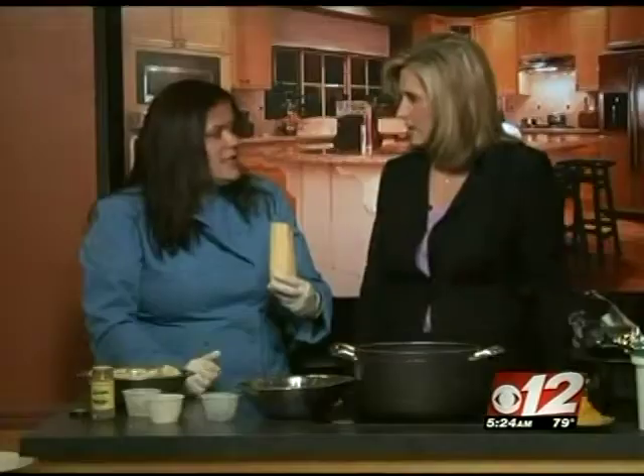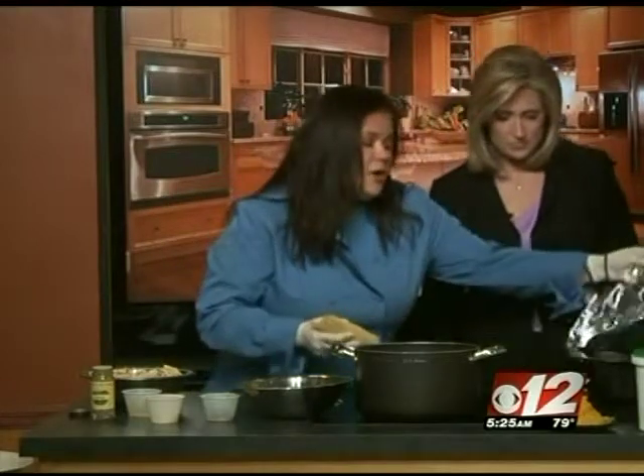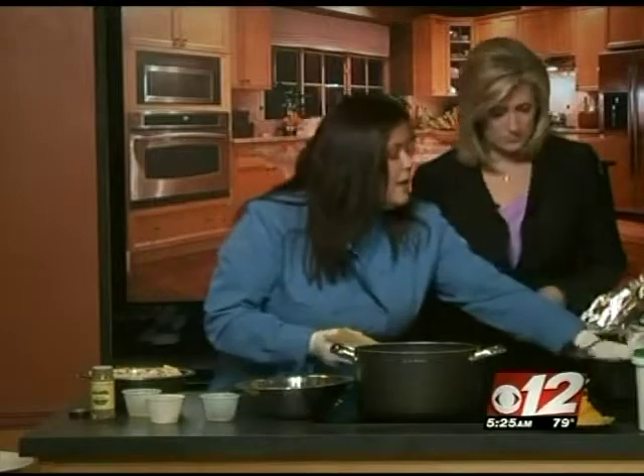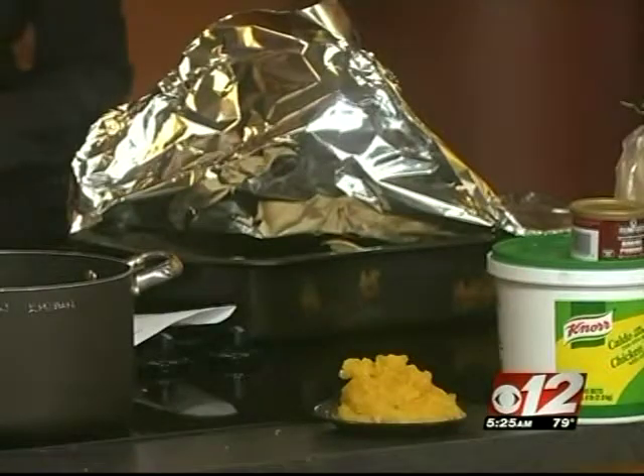Just like you would a burrito — that's it. And then at the end, you're going to make a steamer. If you have a fancy steamer, great. But if you don't, just get a pan with a little metal rack, throw it in there, add about an inch of water, cover it with foil, and just steam it for 20 minutes. And allow them to cool down a little bit.